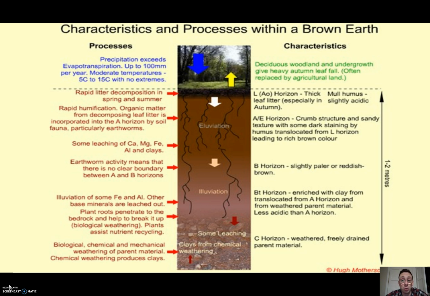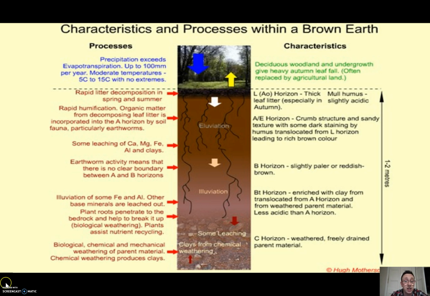Now, these roots can also go down into the C horizon and start to break up the bedrock. They can start to break up that parent material. Now, the big impact of that is the more it's broken up, the more subject to different forms of weathering it will be, and that then means that the entire soil will drain more freely, unless this was particularly clay-rich, which they tend not to be. These are soils that drain very, very regularly, and that helps to promote their fertility as well, because it means you don't have waterlogging or some of the different processes that could hinder fertility.